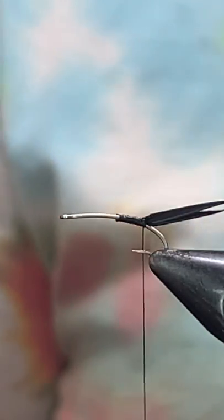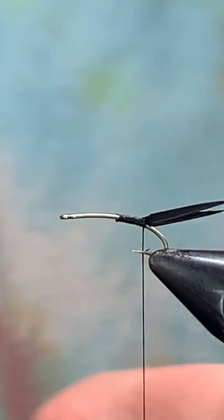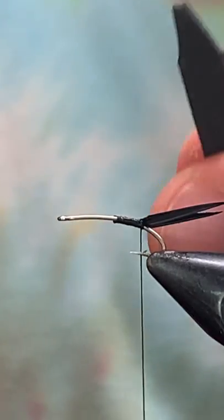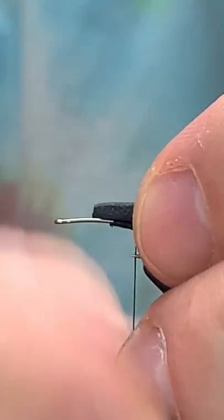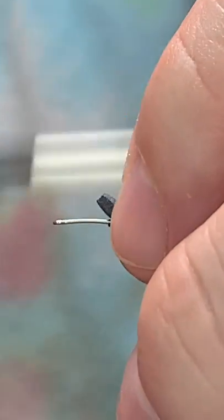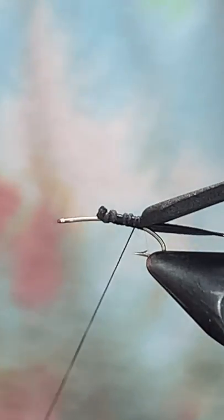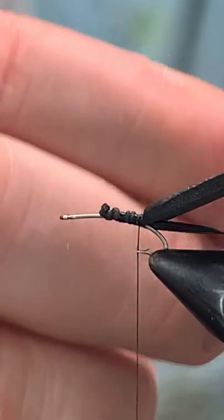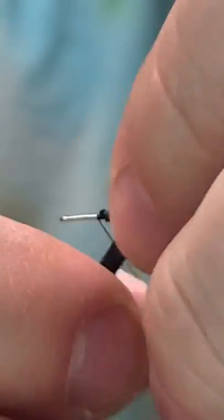I do an extra step with this: I take a small piece of black foam, cut a good taper on it. I use that to help float the fly — I'll show you what I'm talking about here in just a second. I'm gonna trim my black foam into a V shape, pinch it down a little bit, catch it down on top of the hook, and tighten it so it doesn't roll on you. This is where the extra step comes in — I attach a small piece of black foam on the edge to help build up the body.